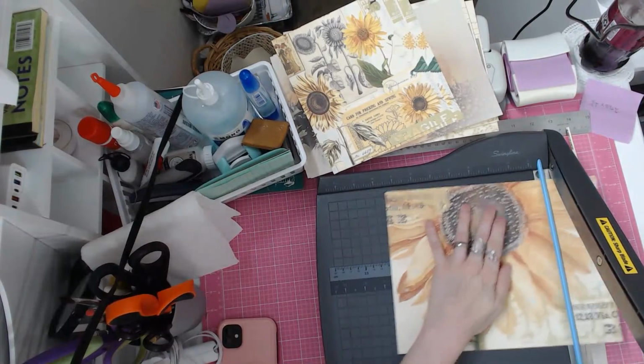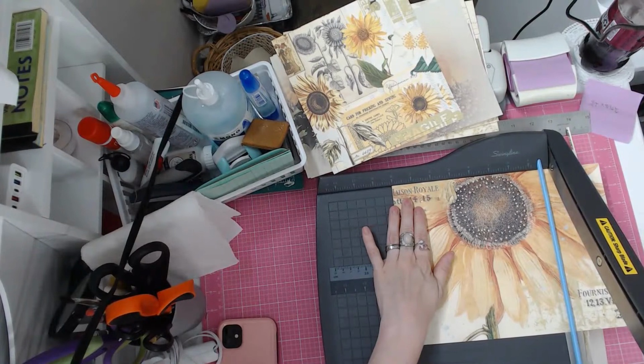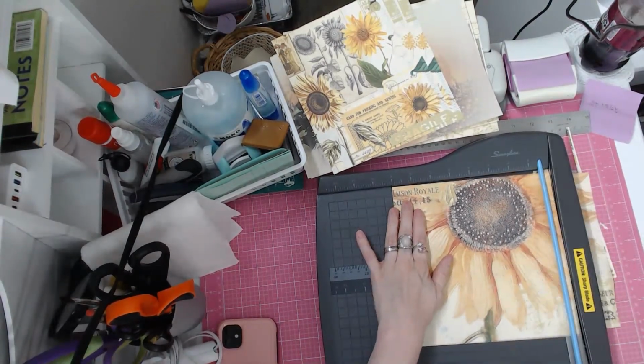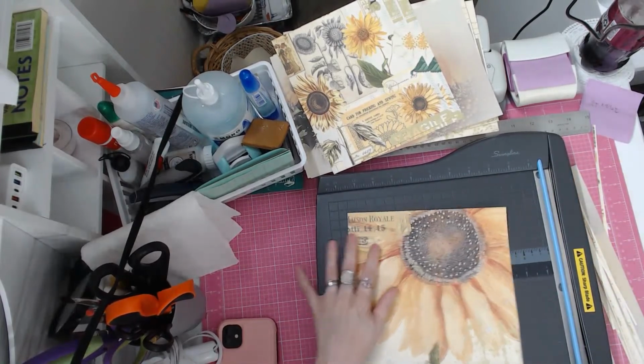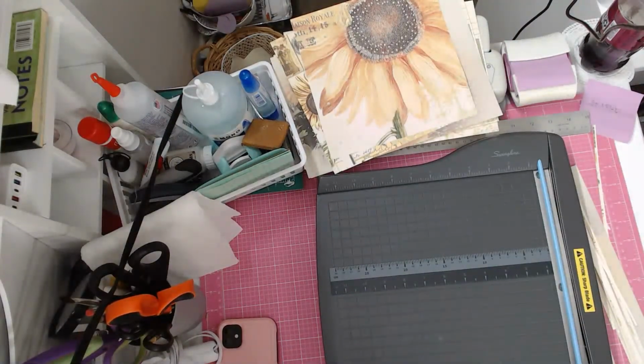Now I'm going to cut it down to, can I do 8? Well, I guess I'm doing 8 because I already did. Yeah, 8 works. It gets the words. Okay, so we're doing that one to 8.